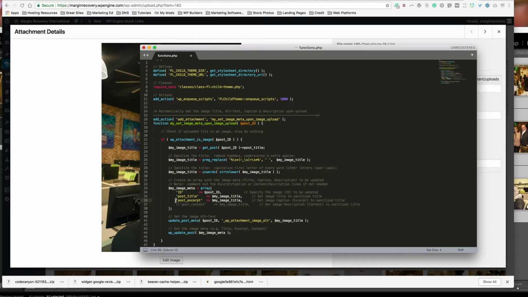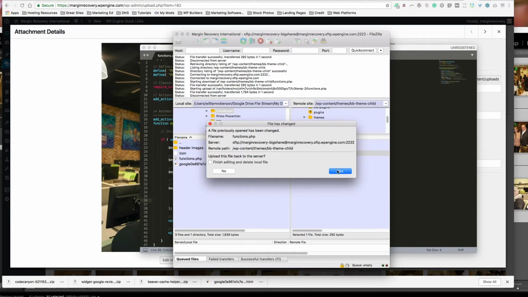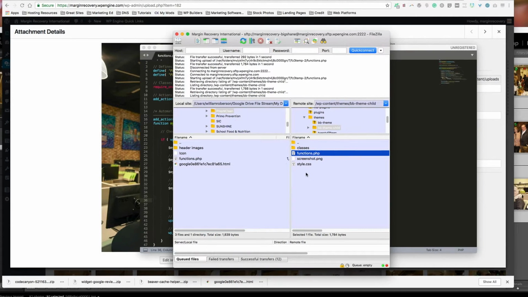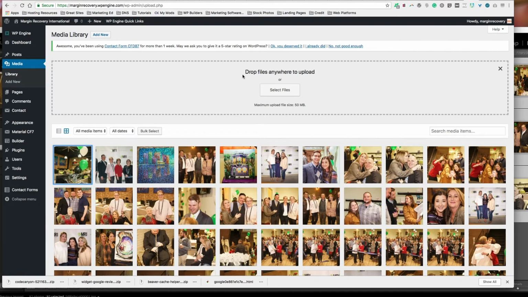And the comment out in code is just 2 forward slashes in front of the text, and your editor should gray it out for you. Hit save. As soon as I save, FTP is wanting to find out if I want to upload it, which I do.